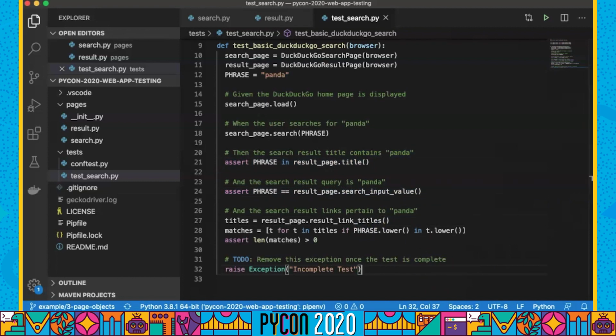Nevertheless, what we've done is actually pretty powerful. Even though we haven't even done any direct WebDriver calls yet, we have been able to sketch out the entirety of this WebUI test case, just based on the interfaces of the page objects alone. Like I said before, always think before you code. And in this case, we're taking a top-down layer-by-layer approach. We had our test case, we put it in pytest, we stubbed out each of the steps with to-dos, and then the next layer down, we stubbed out the page objects and implemented the steps in our test case. So in future lessons, we'll continue going down layer by layer until we've automated this whole thing.